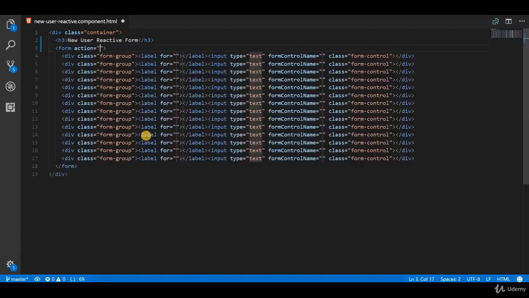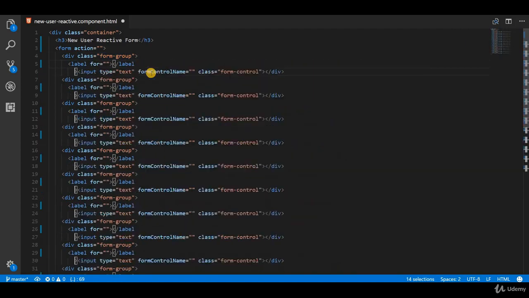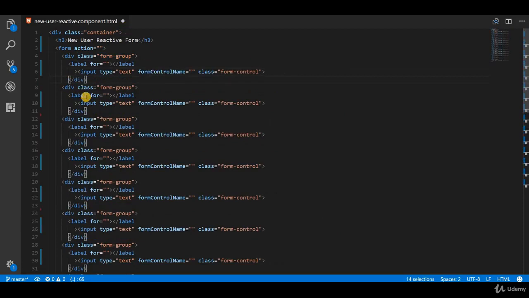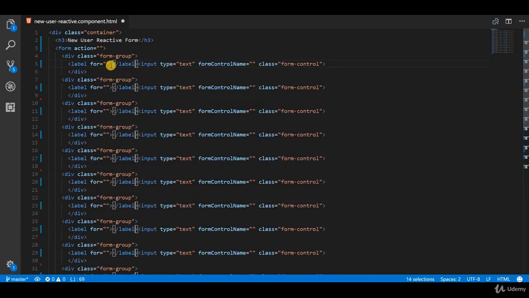So if I click on enter, I'll see all these getting created. Now let's just quickly select one of these and press Ctrl D until all of them get selected, and let's indent it a bit so that it's a bit more clear to read like so. I guess I did something wrong here.